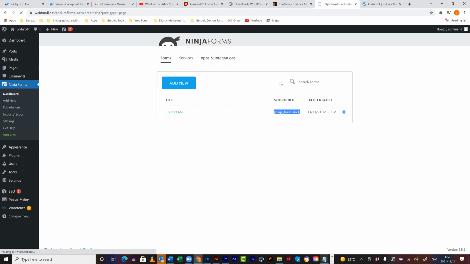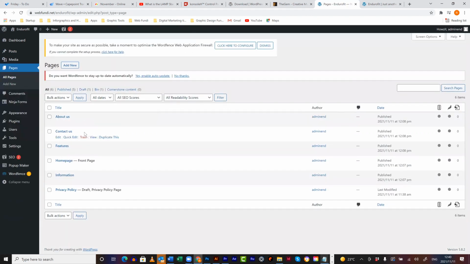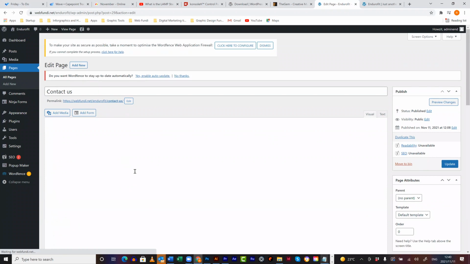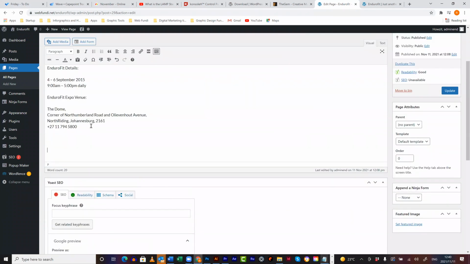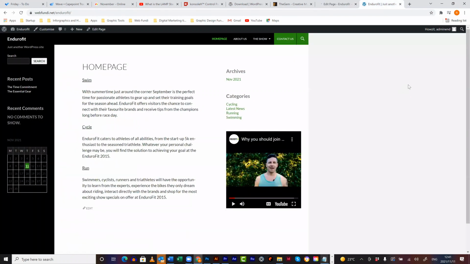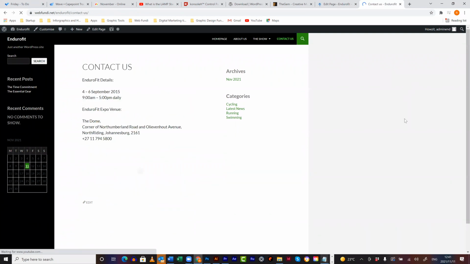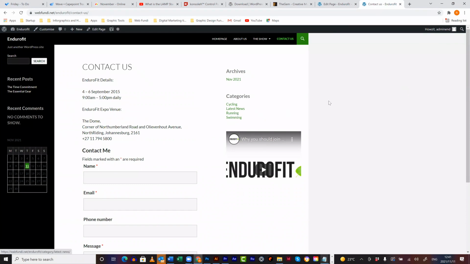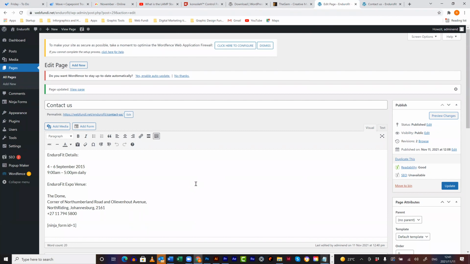So let's go put it on our contact us page. And we'll put it underneath the content here. We just drop our shortcode in there, save our page. And if we now go to our contact us page, yay, we have a contact us form. It's as simple as that. So it's a plugin, I know, but guys, it's going to take you 10 minutes to read the instructions and you'll know how to put it in.